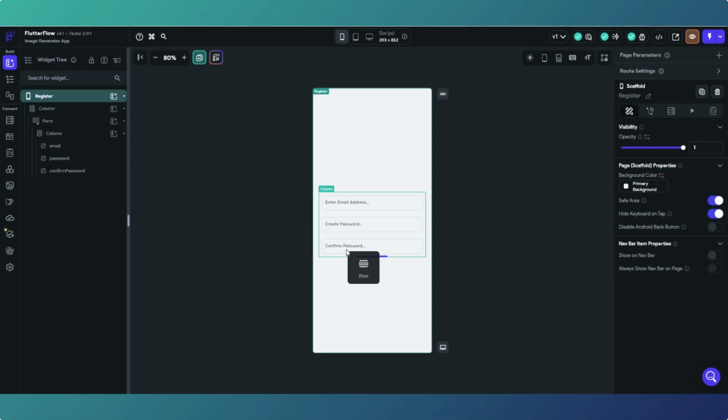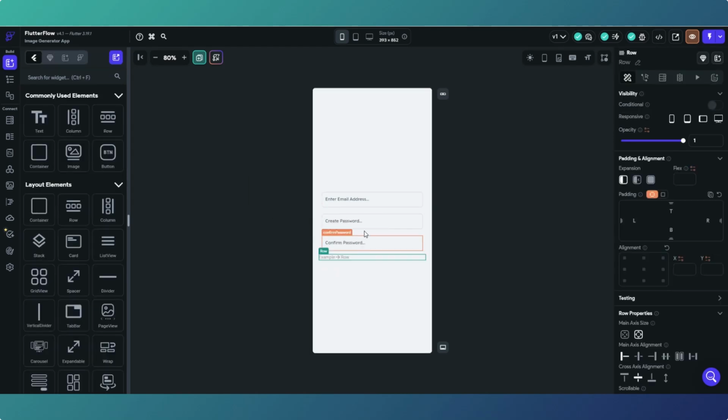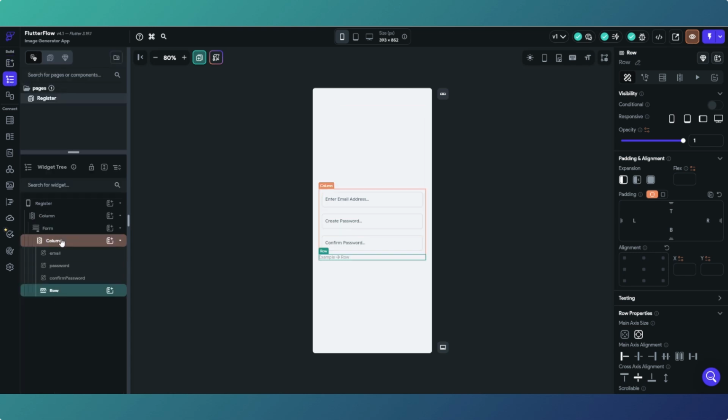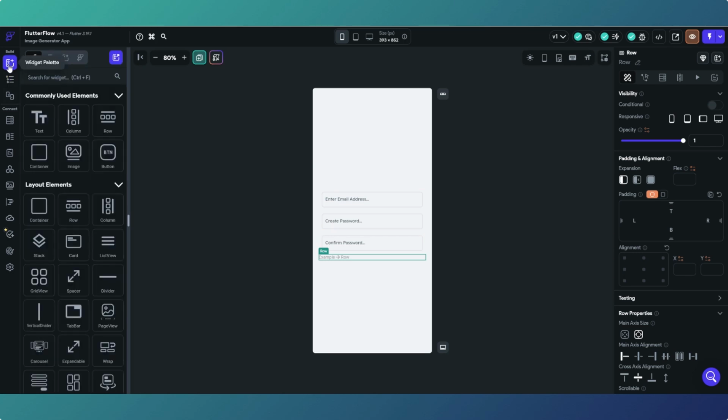So if we go in here, we've dropped a column, so you drag and drop the column into the green space again underneath your confirm password text element, and you'll see we've got a row in our form element below there, and then within the row then I'm going to drag and drop the button.